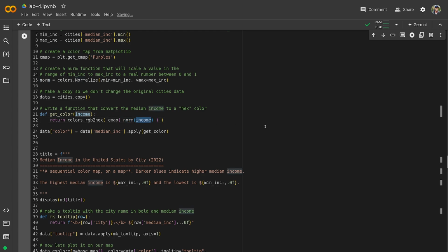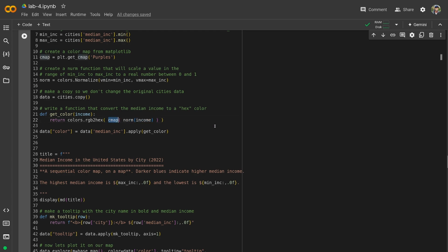So let's say the median income was 132,000, right? So norm is going to scale that, and on our scale, that might come out as like a 0.7, right? Because it's higher than the average median income for our data set. So it's going to be closer to 1 than it is to 0. Then CMap is going to take that, and it's going to convert it to a color.